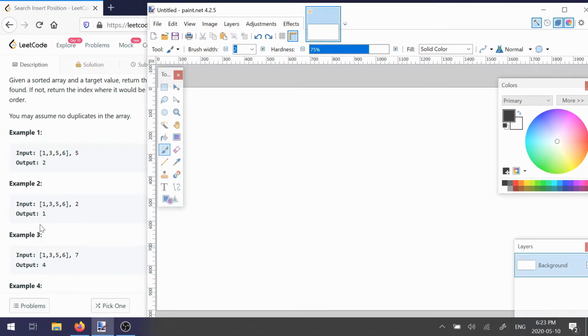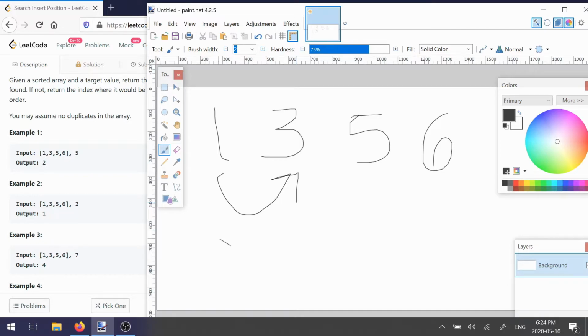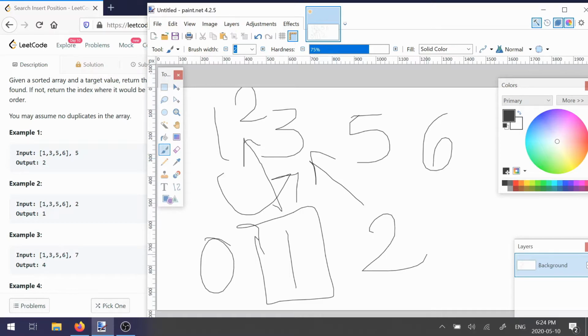1, 3, 5, 6 again, and now we want to insert 2. Obviously here we know that 2 is not in this list. We start off at 1 again. 1 is not 2, so we move forward to the next one, which is 3. 3 is larger than 2, so we automatically know that there won't be any 2's behind it, and that there's no 2 in this list, and that the 2 should go between the 1 and 3. So now we return the second value, which is an index of 1. And basically we want to put the 2 here. And our 3 actually has an index of 2.